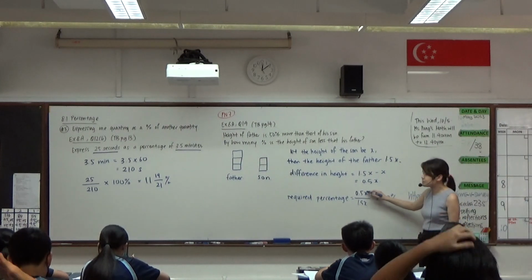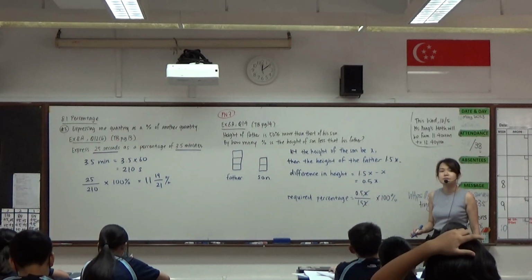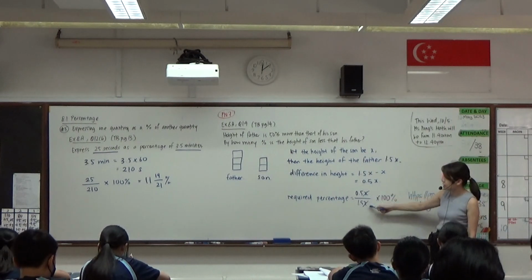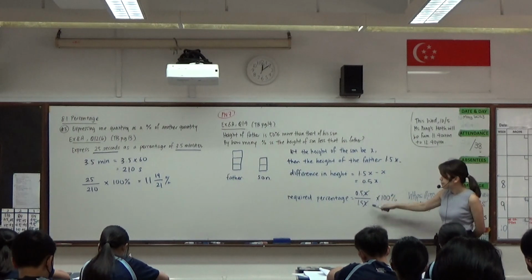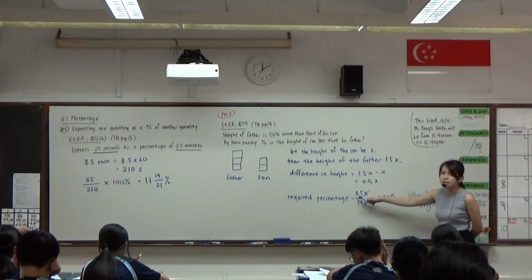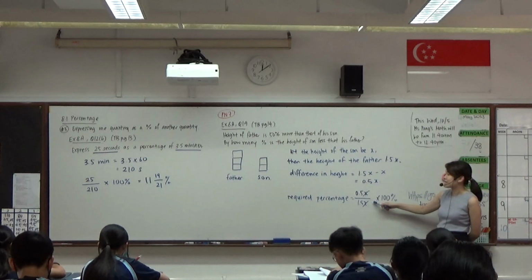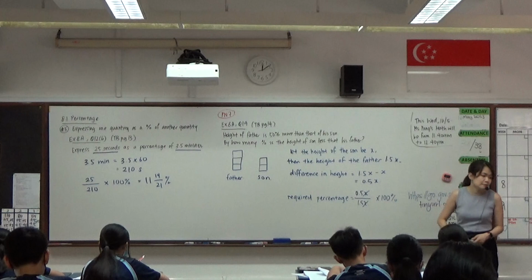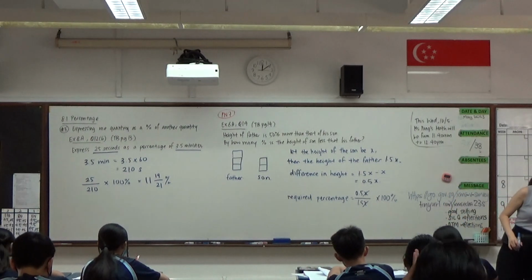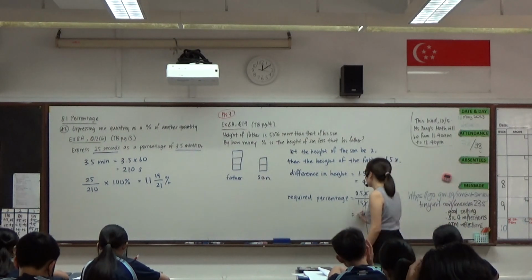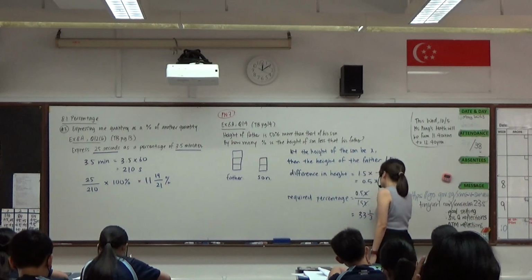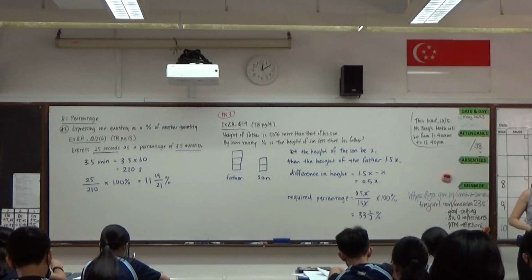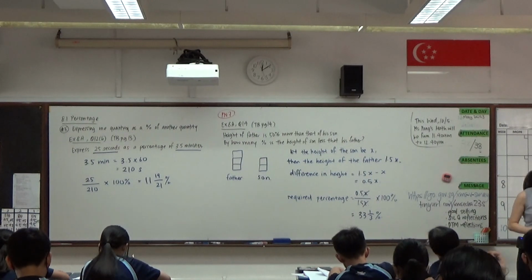We can simplify this fraction, x and x can cancel out, right? Because I can divide the numerator and denominator by the same factor x. And then everything is just numbers already. 0.5 over 1.5 times 100. Remember, we don't times the percentage sign. Okay? So this explains why our answer would then be 33 and 1/3%. Okay? So that will be the answer.